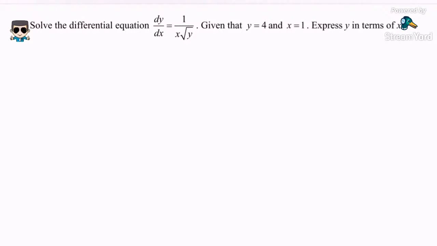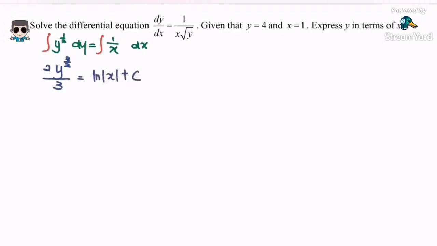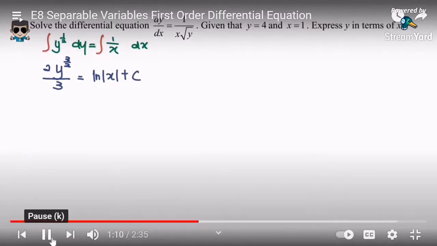So step number 1, separate the dy/dx. Step number 2, separate the variable x and y. So in here we will have y to the power 1 over 2, and on the right we will have 1 over x. Next, add on the sign of integration. Then begins the integration on the left. So we will have y to the power of 3 over 2 over 3 over 2, and we will have 2 over 3 equals to ln x plus c. Rewrite the situation and we will have y.